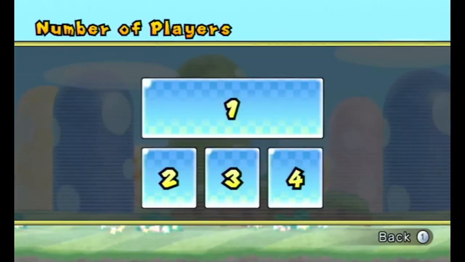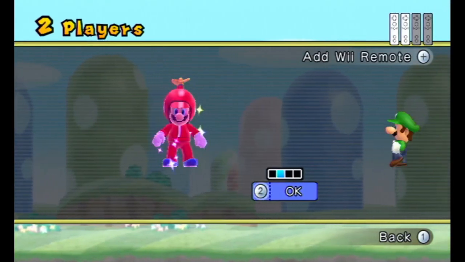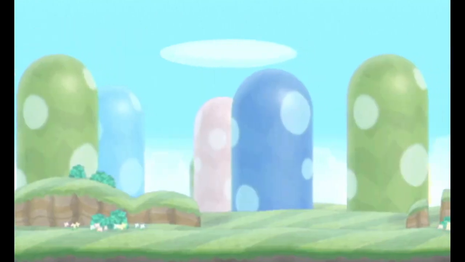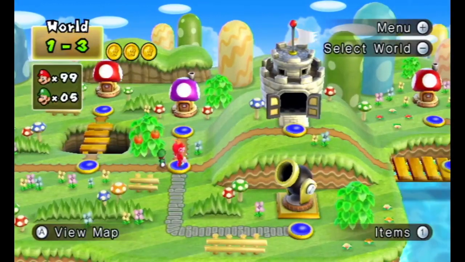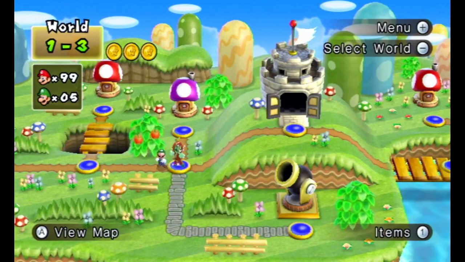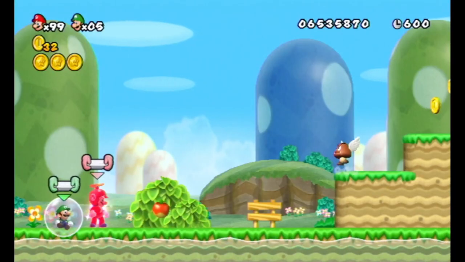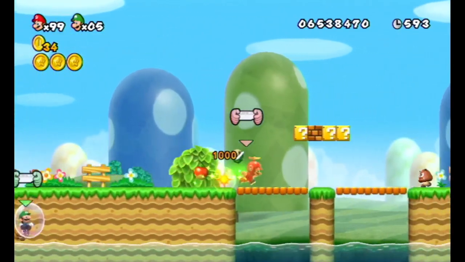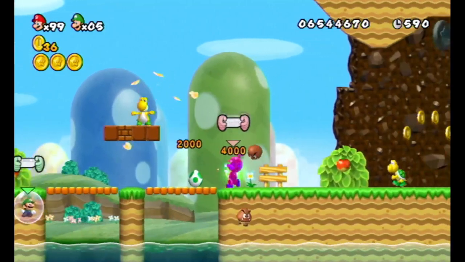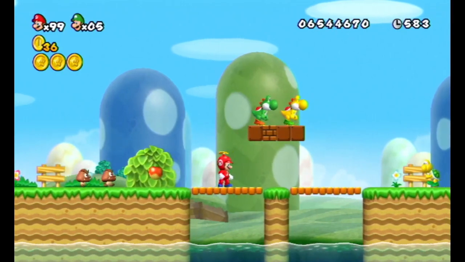Alright, now for a multiplayer thing. It's a glitch we can do only in multiplayer. Multiplayer has a gimmick where if both ground pound at once, we can kill all enemies on screen. So what we need to do is go to a stage where there's a Yoshi, so I'm going to go in this one. So I'm going to get Yoshi here. Then I need Luigi.